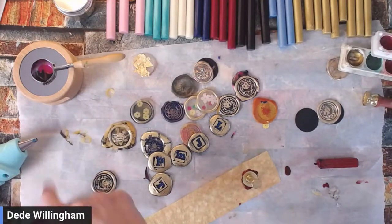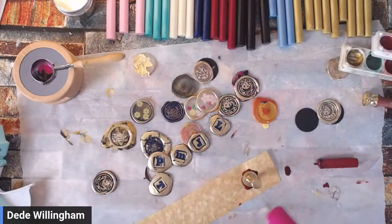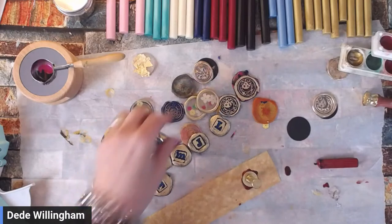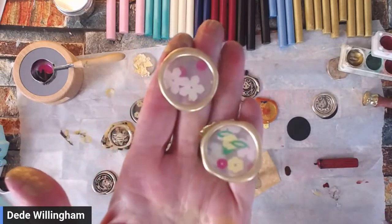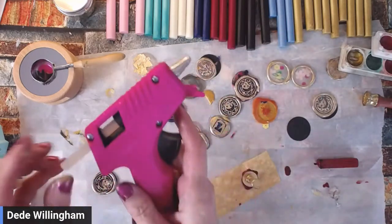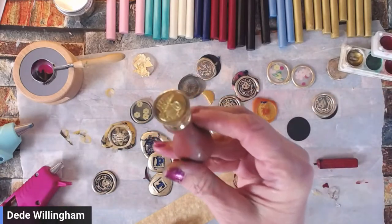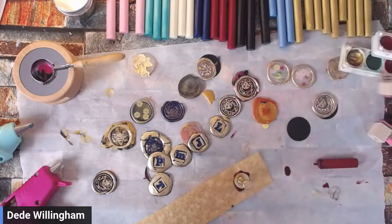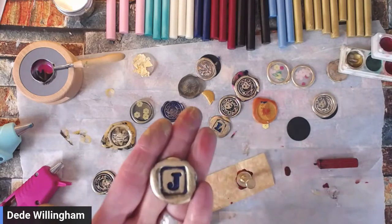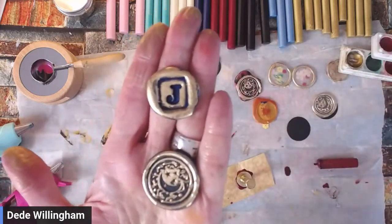But before we did all this, I was just using my little old tiny glue gun with the little tiny sticks and doing the clear, just doing the clear on top of some black paper. Or here, these were done on top of some flower confetti. So really all you need is a glue stick or glue gun with clear, and then a seal, although I was using the letters of the alphabet from one of my rubber stamp sets. But you see how they look, like a stamp as opposed to looking like a seal, right?